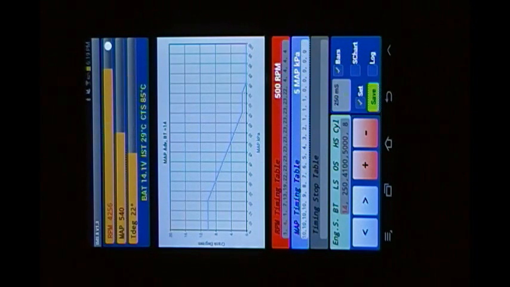This system does all that advance control electronically, and so a mechanical advance is not required and a vacuum advance module is not required. It does have a sensor for the vacuum, and it monitors the distributor signals and measures those, and that's the way it comes up with RPM and the base timing. And from there it electronically generates the timing very accurately compared to the old mechanical methods.